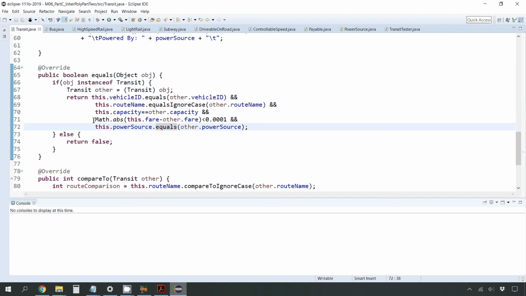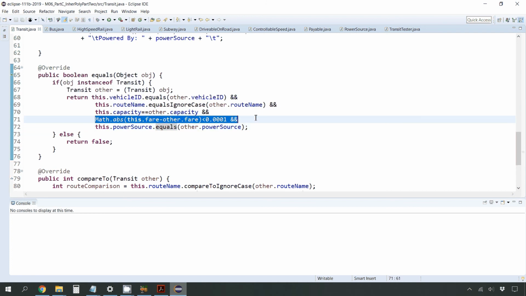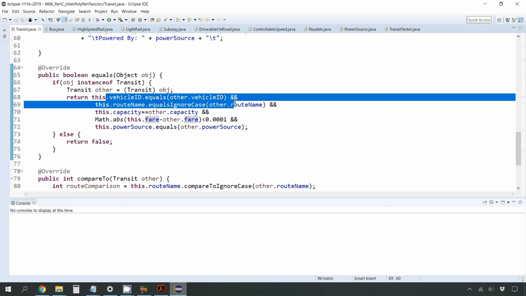I've used the approach of taking the absolute value, Math.abs, of the difference between the two fares, since fare is a double, and comparing that to some small threshold. This accounts for issues of precision and how Java stores floats and doubles. So that's a good way to compare doubles. For strings, I've compared them either with equals or equalsIgnoreCase.